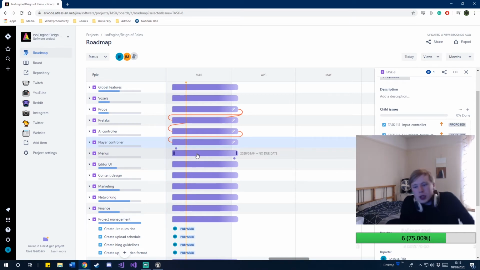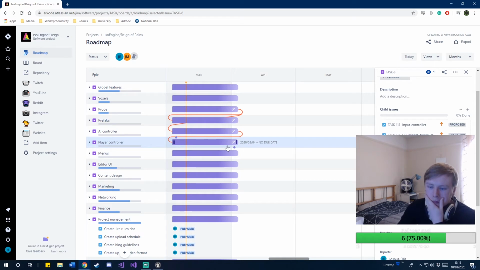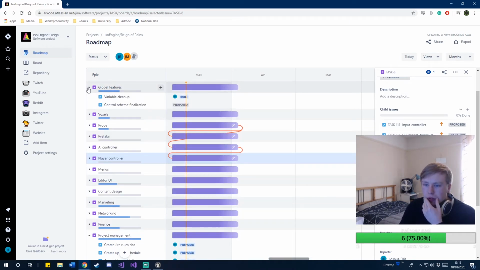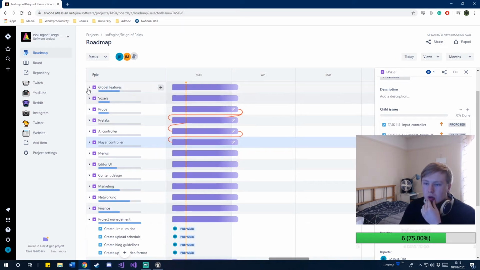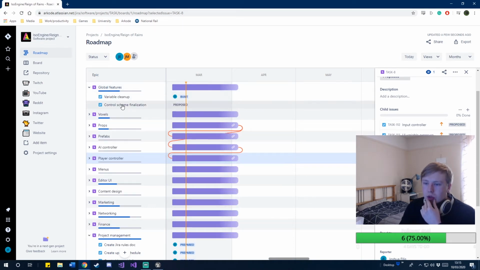So menus is kind of blocked by, let me think. I suppose it's not really blocked by anything, to be honest. Control scheme finalization is kind of blocked to some extent by certain things.